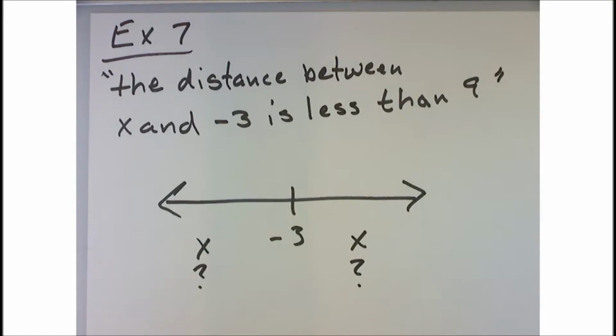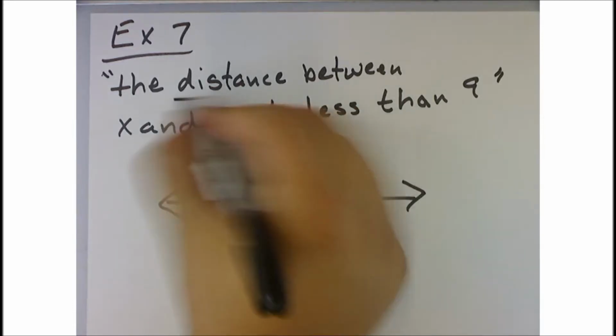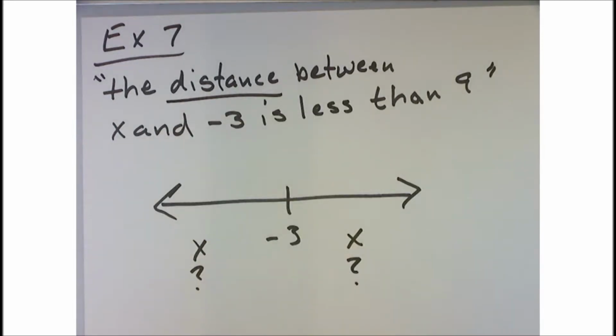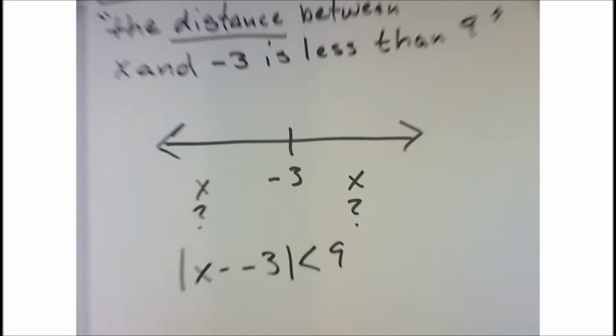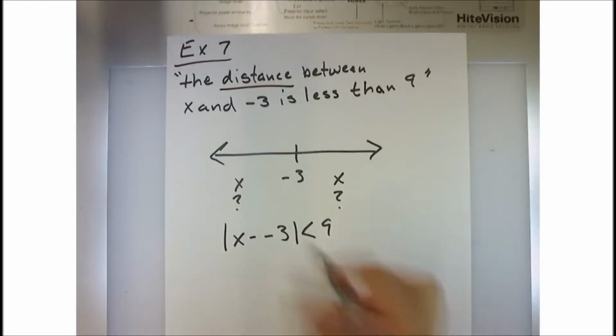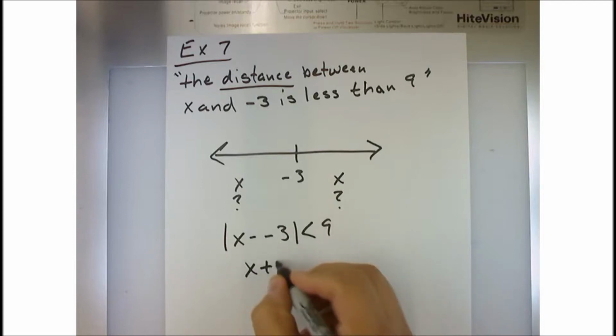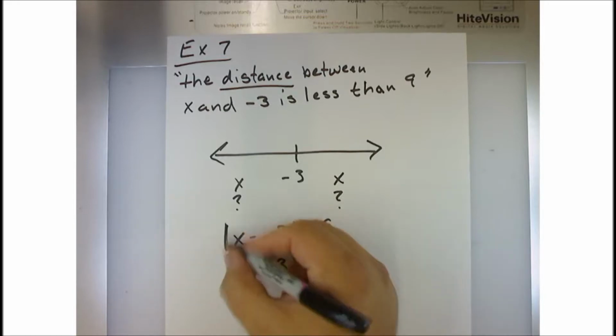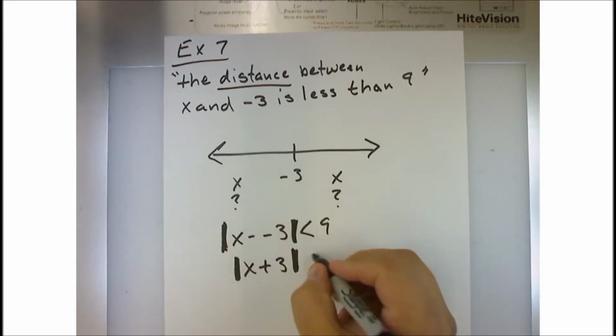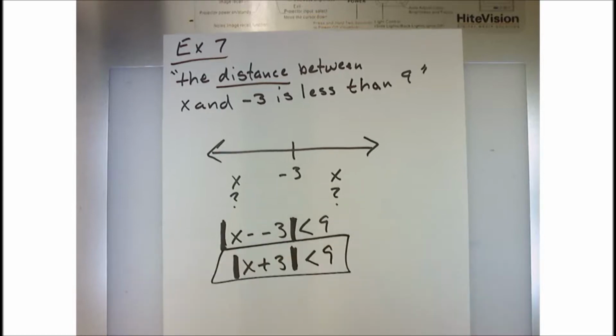Now, the best or the easiest way to do that mathematically is through an absolute value. Remember, we said that an absolute value is the distance from something, right? So one way to do that is I could say the absolute value of x minus -3 is less than 9. So when you minus a minus, it becomes a plus. And I'll make my absolute value brackets a little thicker so you could tell that they're not just ones, is less than 9. Now that's it for now.